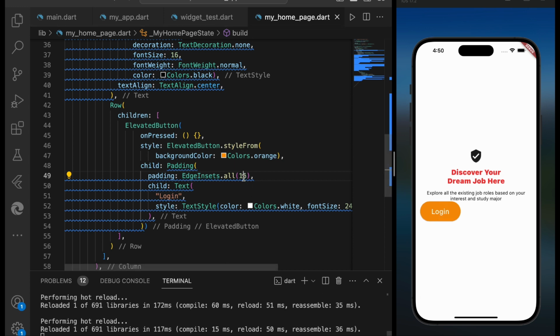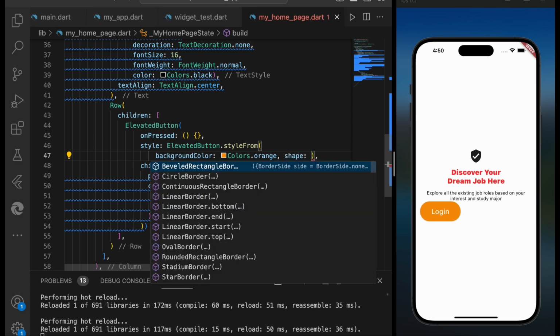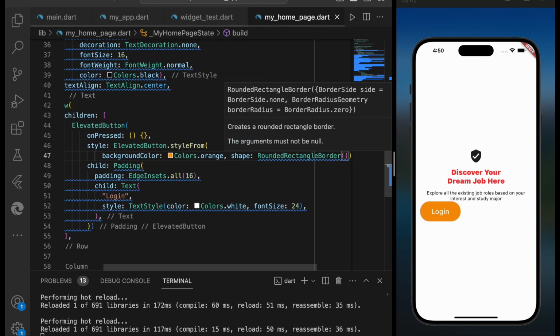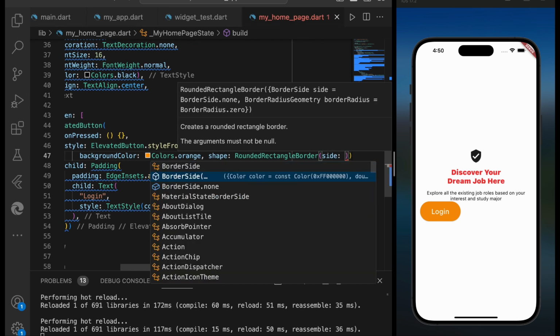See, it's getting better. Then also in the elevated button style, I think there's something we can do: shape. And then what we'll do is a rounded rectangle, right? Yes.